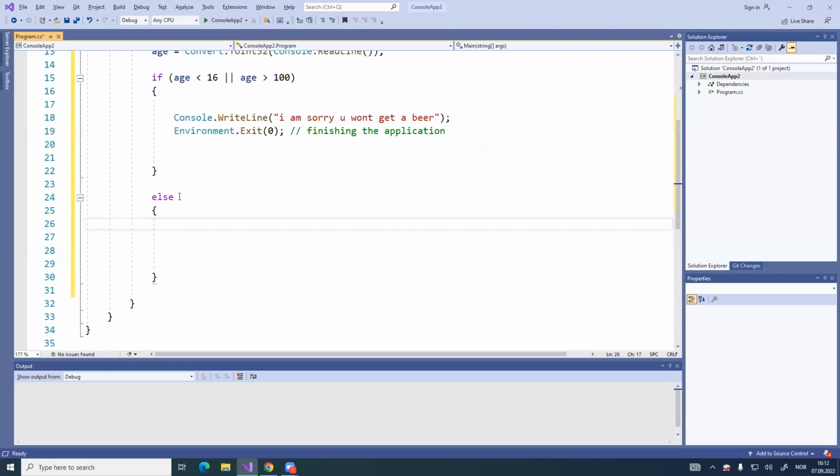So in order to test our whole program, we will just type into the console right in here: I'm sorry you won't get a beer. You are welcome, you can enter. I just want to test my application so far.